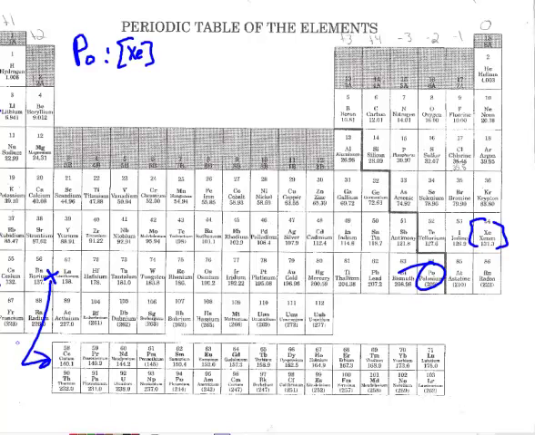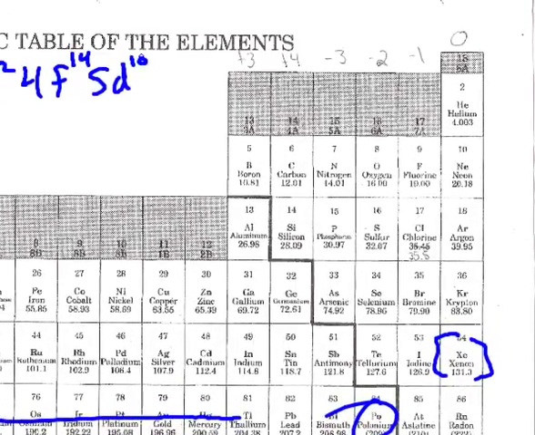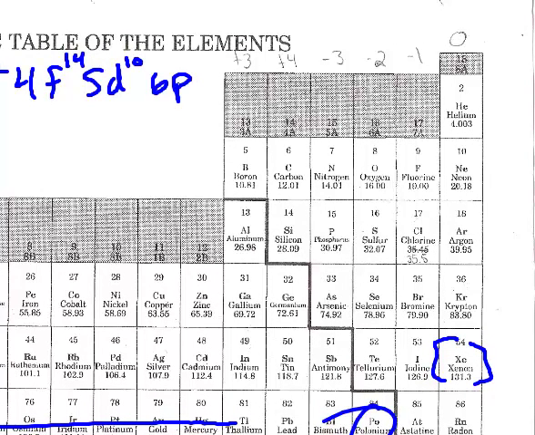6s, remember these are two low. We're the 4f's, the 5d's, and the 6p's all belong on that sixth row. So 6s2, 4f, all filled up, 14, 5d, filled up again, 10, and then 6p, 1, 2, 3, 4. So 6p4.